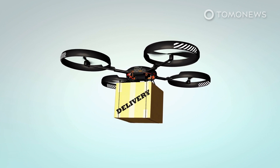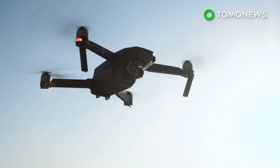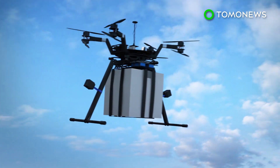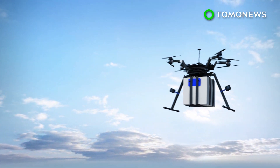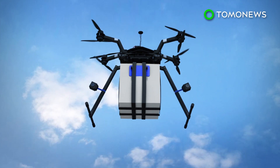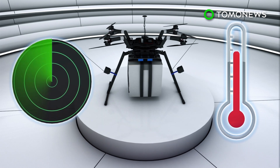Speaking of the importance of organ transplants, could drones be the answer? This is the first time drone technology has been used to deliver a kidney for a patient. According to a University of Maryland news release, researchers have successfully used an unmanned drone system to deliver a donor kidney. The drone was able to fly a kidney about 4.5 kilometers from a location in southwest Baltimore to a surgical team at the Medical Center of the University of Maryland. The kidney was kept in a cargo compartment called HOMAL, or Human Organ Monitoring Quality Assurance Apparatus for Long Distance Travel. The cargo box was able to maintain its own temperature while being able to track the altitude and GPS coordinates.